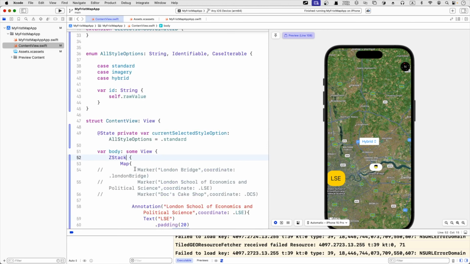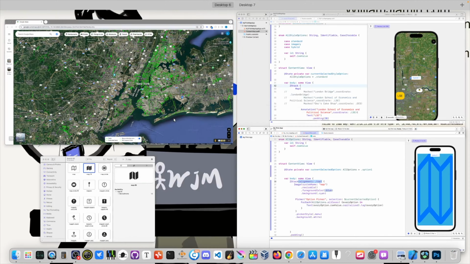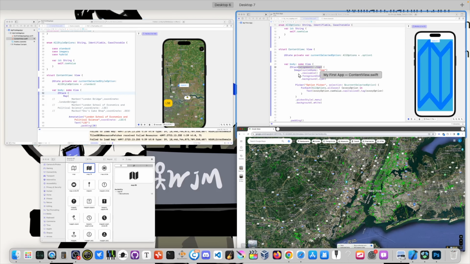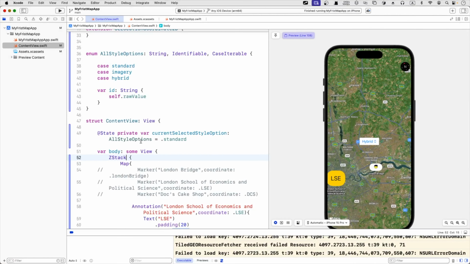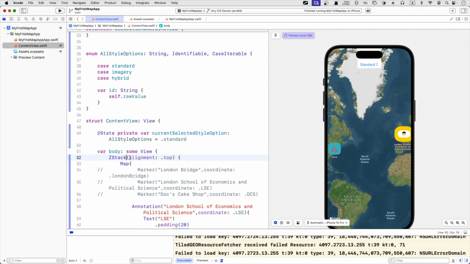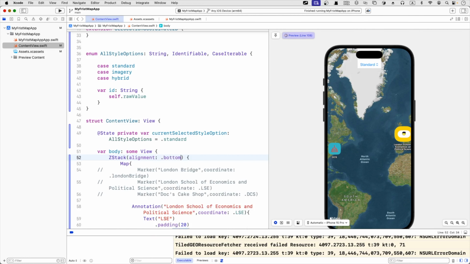I think I got alignments here. Instead of the alignment top, because that would be a little bit stretched, I'm going to put it at the bottom.